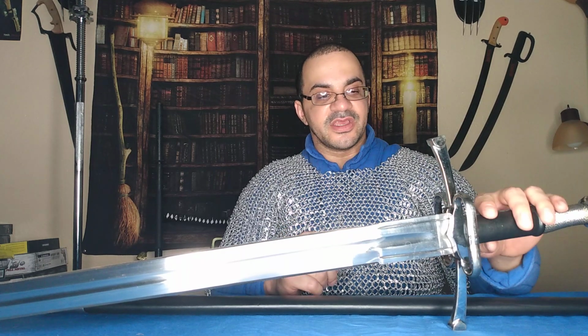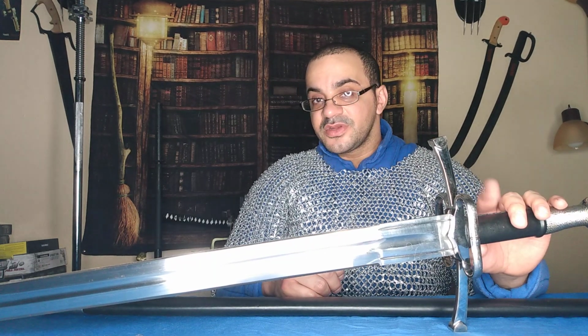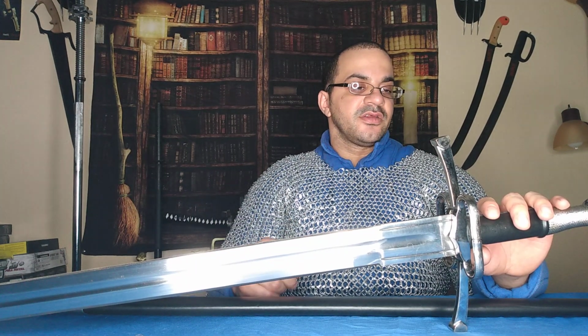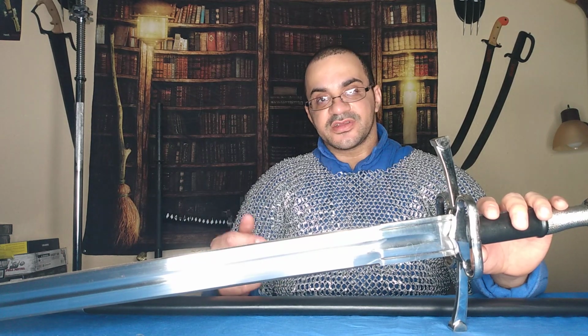I feel these are implements made to take out soldiers on medieval battlefields, and or other warriors in duels. So you're pretty much talking soft, fleshy targets with a little bit of bone in them. If you're using the historical context, obviously I don't. I primarily only cut water bottles.